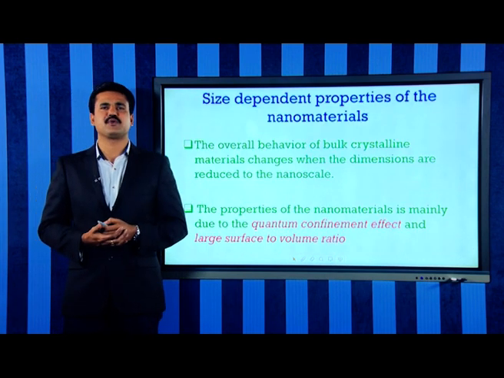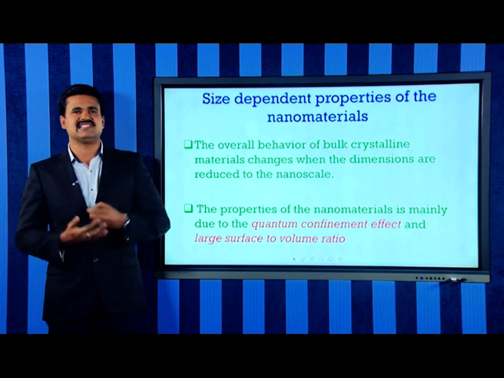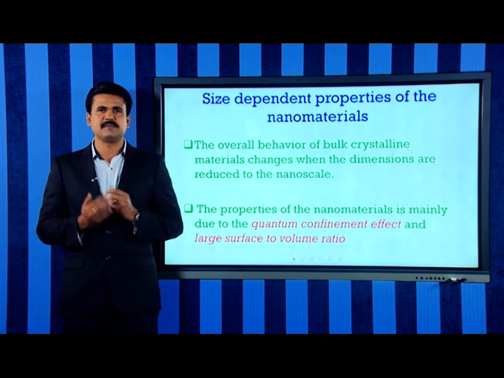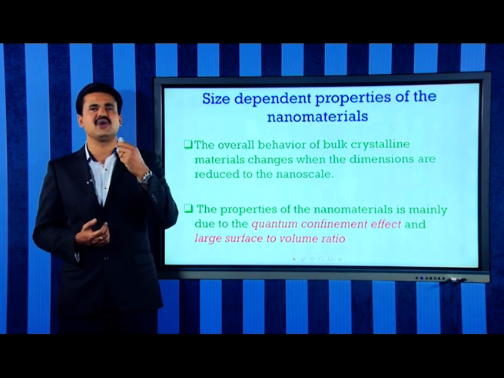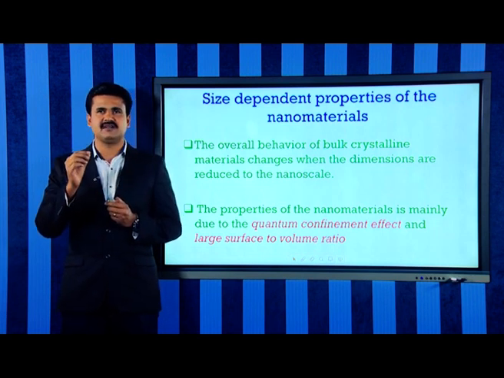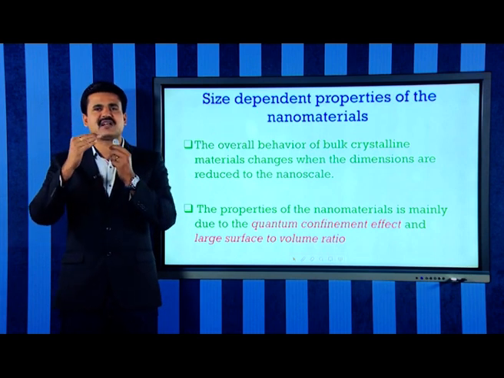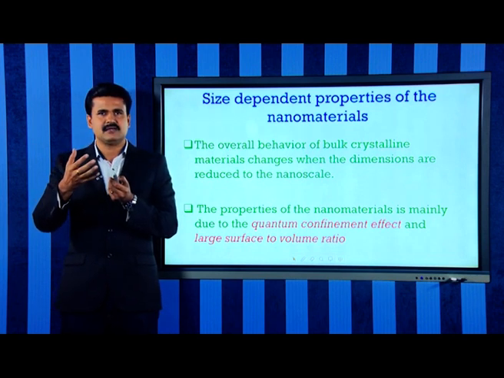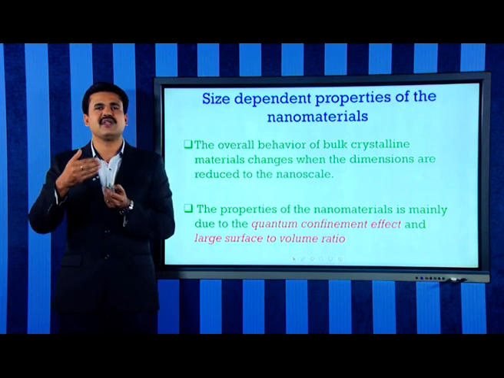Regarding the size dependent properties of the nanomaterials, we have to consider one important aspect called quantum confinement effect. The quantum confinement effect and large surface to volume ratio. Large surface to volume ratio means nanoparticles have a high surface area, but the volume is very small. Whenever you are dividing surface area by volume, the quantity obtained is very big. That is, for nanomaterials, they have high surface to volume ratio.